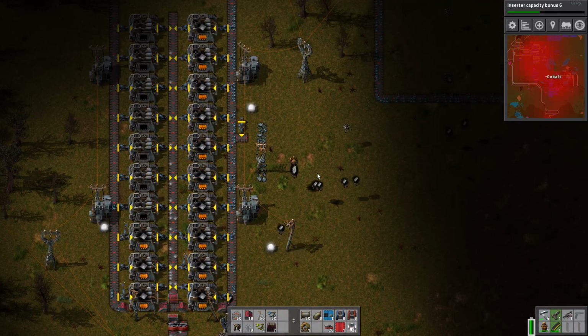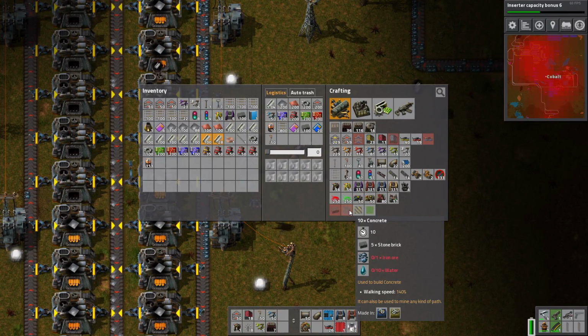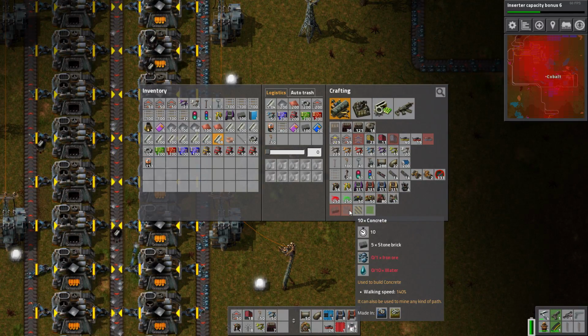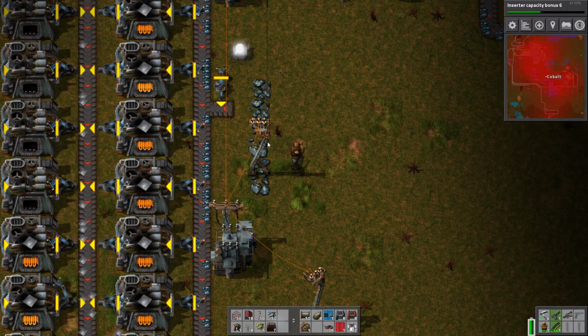Could we take it and steal it? How much do we need? We need 1 per 10, so 1,000 divided by 10 is 100. So we only need 100 iron ore? Okay, well that's pretty simple.